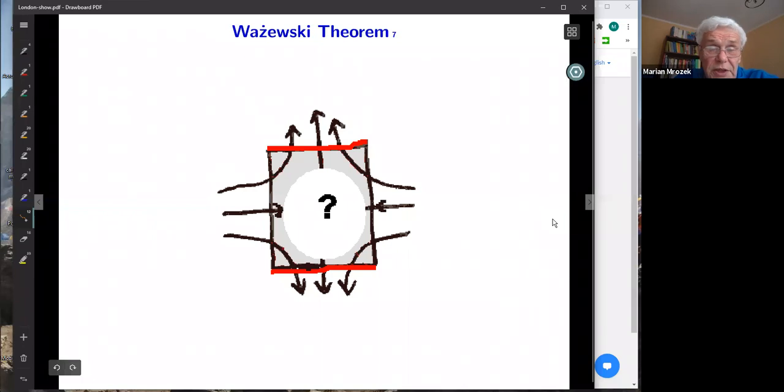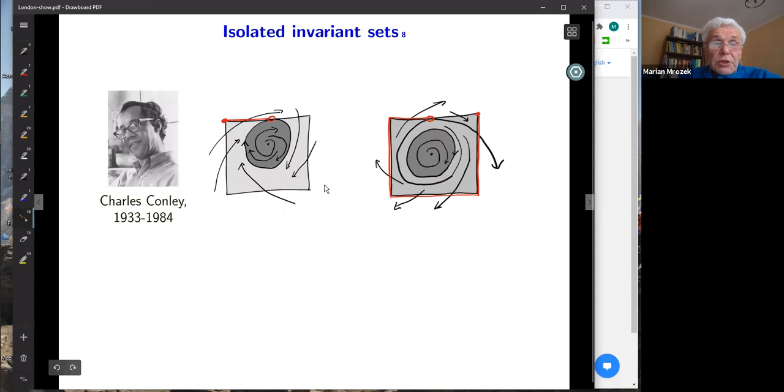The simplest thing is, of course, to put a fixed point here and have the classical saddle. But actually, the situation inside may be much more complex. So Charles Conley took the Ważewski ideas.